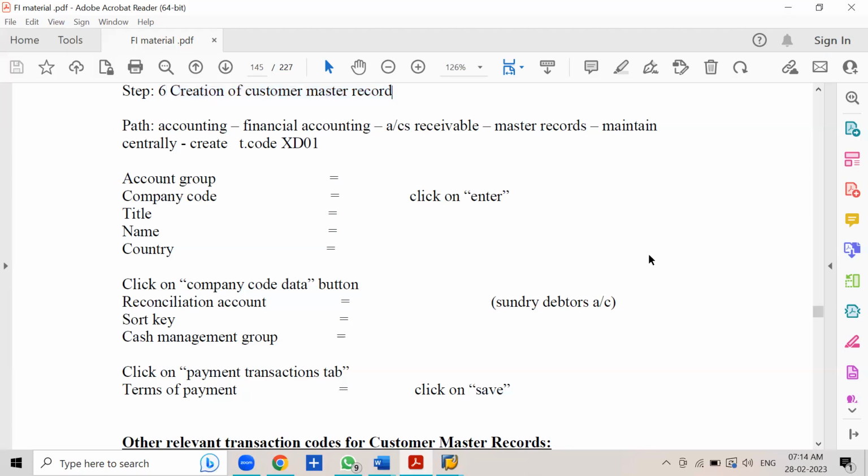Please write down. We can create the customer master record only for FI, or only for SD, or both for FI and SD at a time.